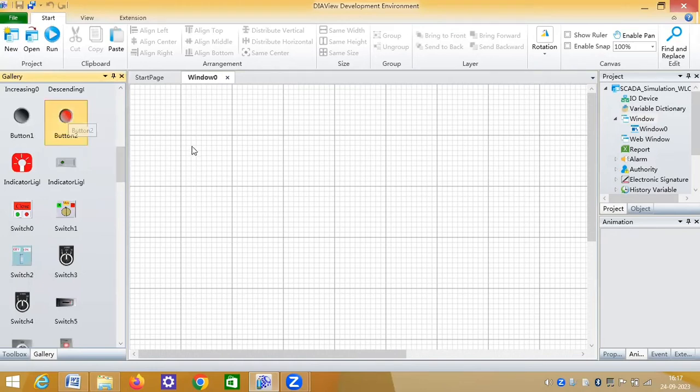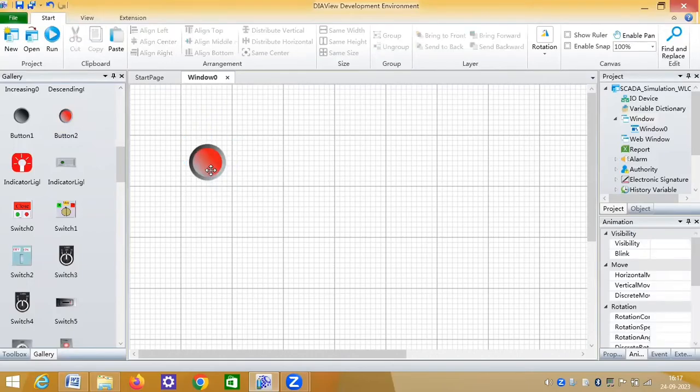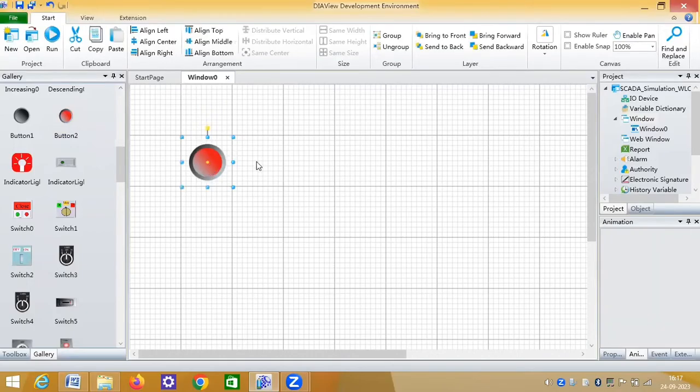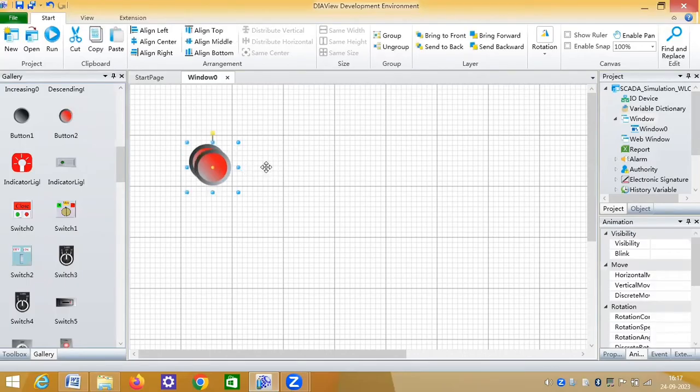Then take this button 2 and drag it on the screen. So we need two push buttons. For that, you can even copy and then paste beside that.